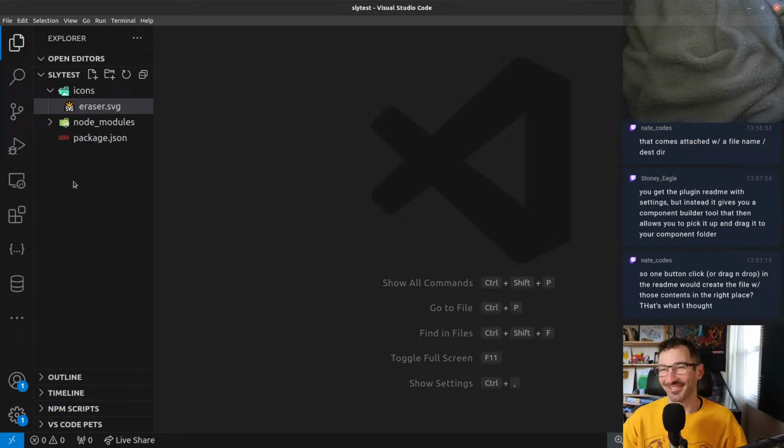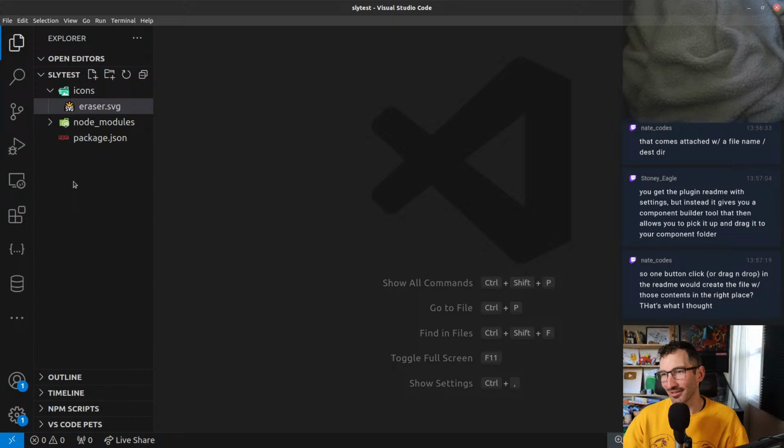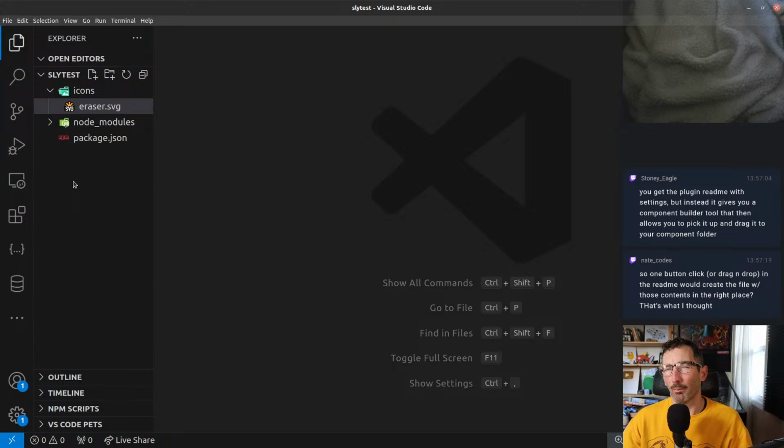I still don't get it. So one button click or drag and drop in the README would create the file. Okay, nah, I still don't get it. What do you mean in the README? Where is the README?